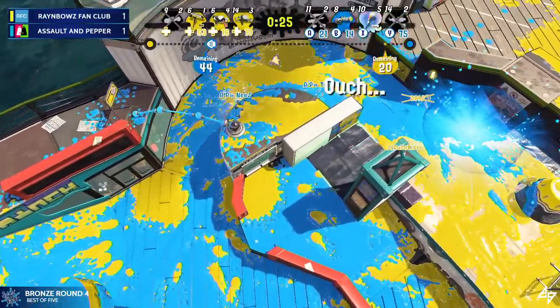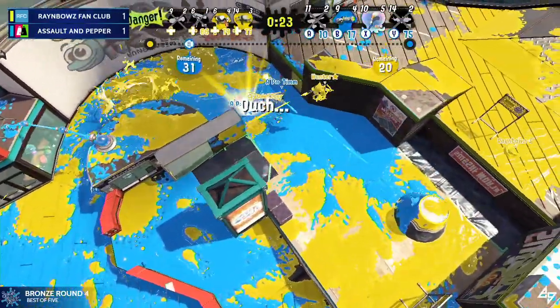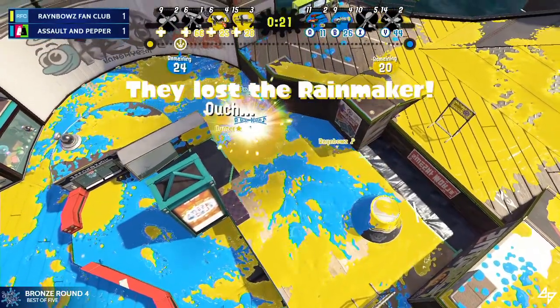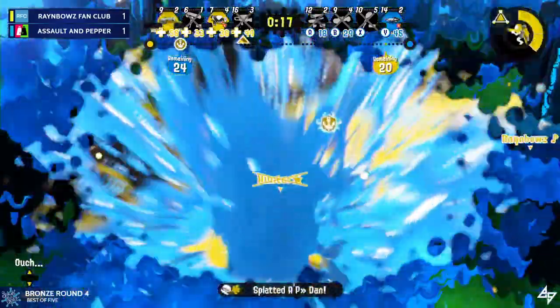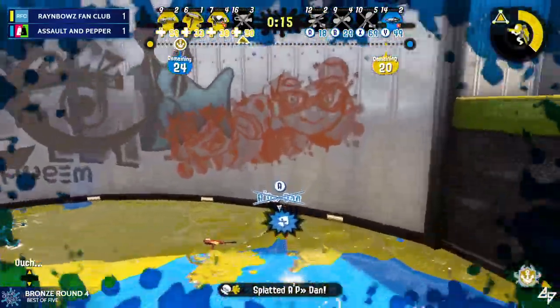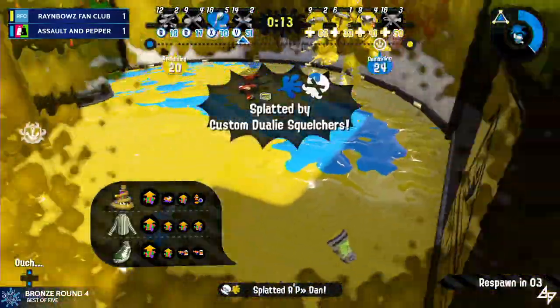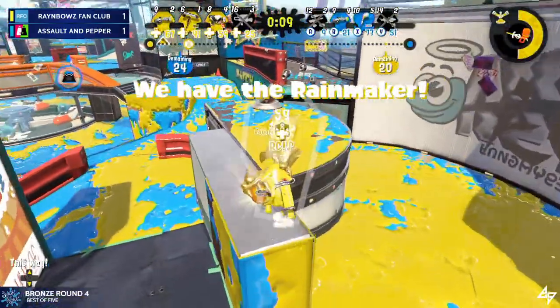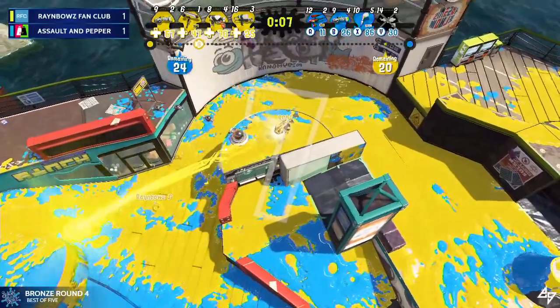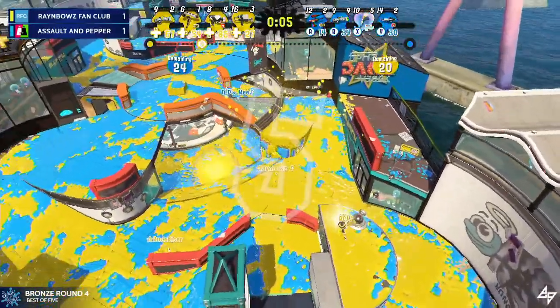Looks like RC is right there to try to get some picks, but he is going to go down as well. He's going to push forward, but is just going to go down at the 24-point marker. This is so close. Rainbow's Fan Club is going to be able to pop that, and it's a 3-down situation for Salt and Pepper. That's a wipe. That's a wipe. So Rainbow's Fan Club is going to be able to pick up this Rainmaker, likely just stall it out right here. That is going to be the game.